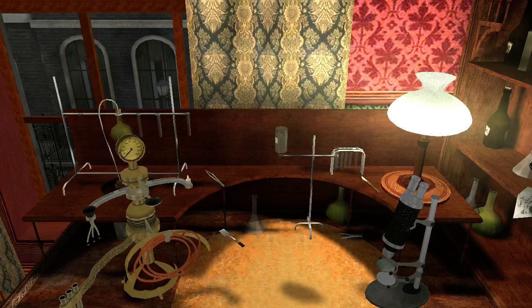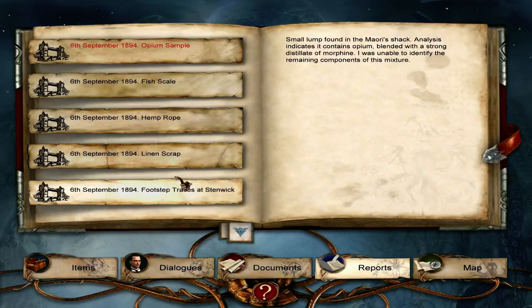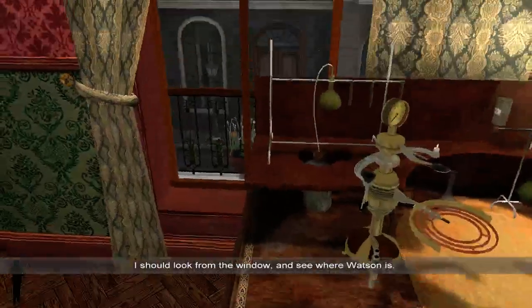Wizard! How did he know that the guy was kidnapped by two people? How did he know one was Hindi? Incredible. I note a strong presence of opium blended with a concentrate of morphine. The remaining elements are a mystery to me. So it's opium. I should look from the window and see where Watson is.